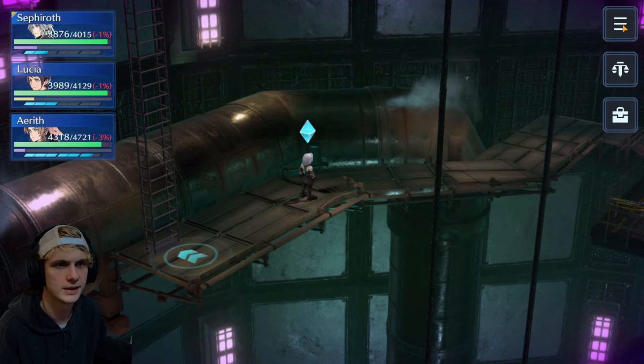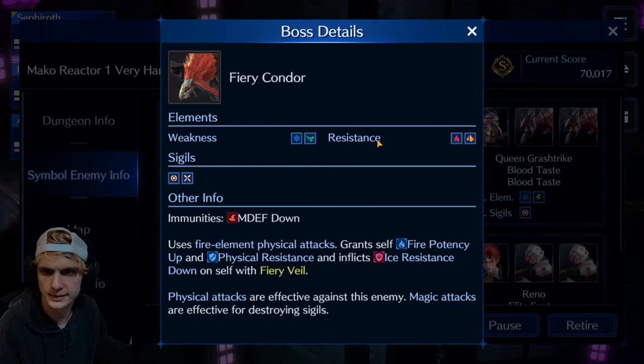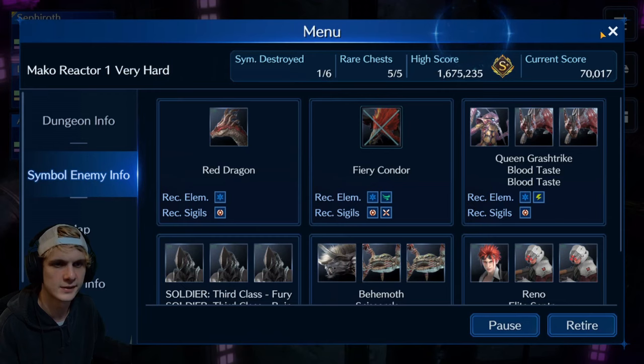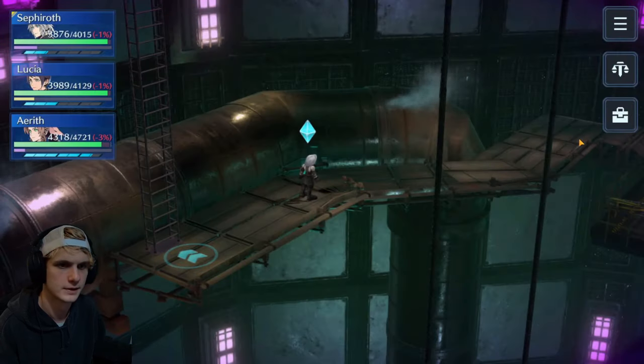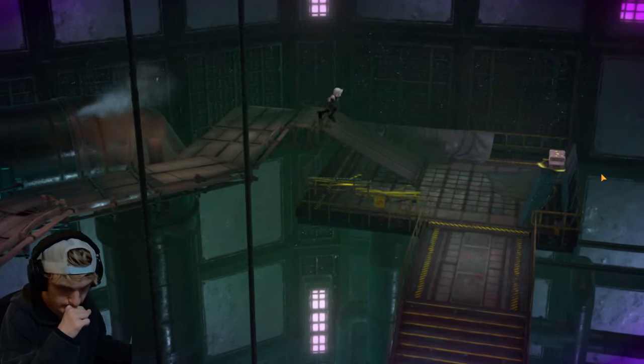But anyways, let me show you, because I'm curious myself too, the Fiery Condor's little debuff stuff here. Immunities, magic defense down. That's what I was thinking of. Look, so if Aerith hit him with Night Bloom, they're not gonna lose any magic defense down because the bird's immune. That's all I meant. And I completely butchered what I was saying. Anyways.